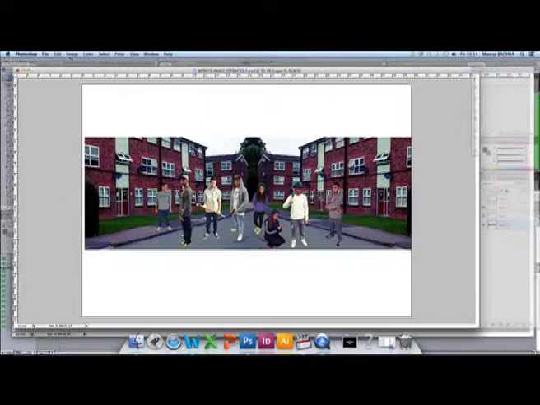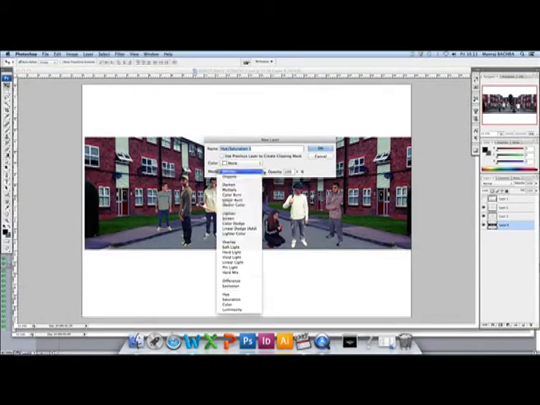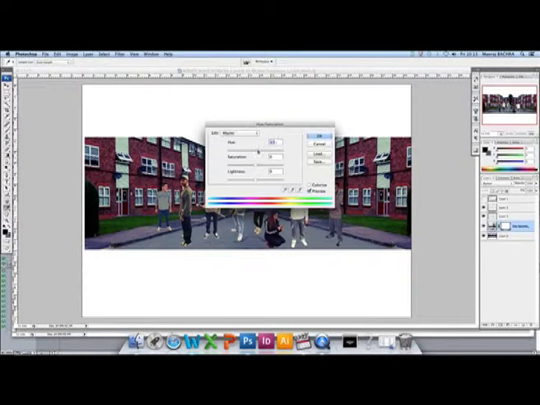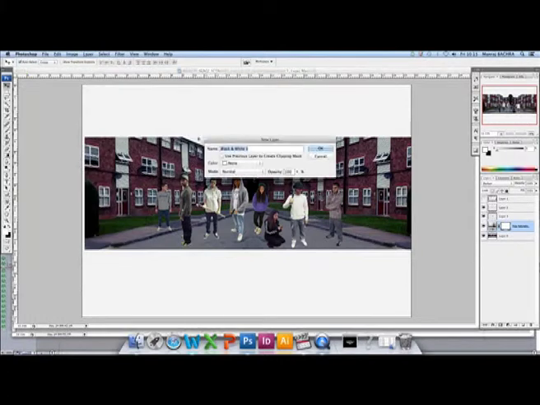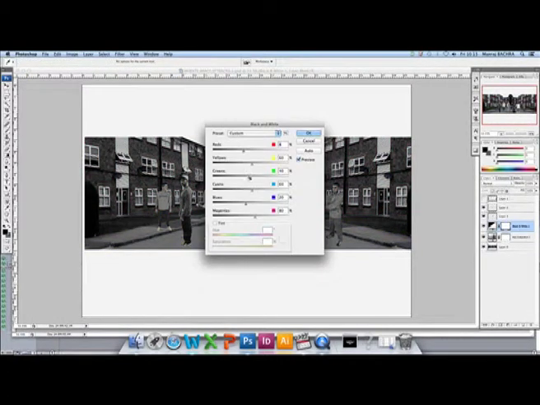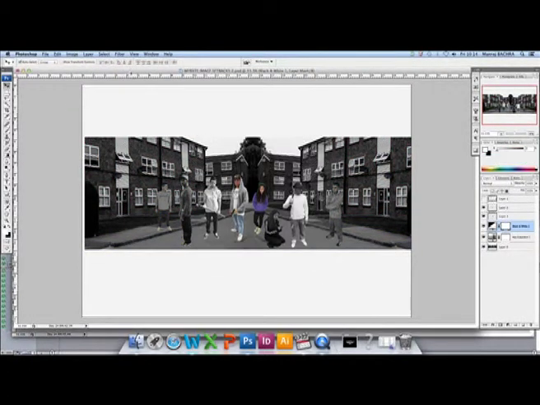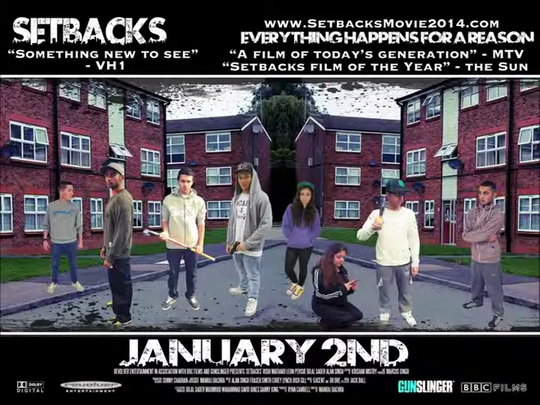Another tool I've used frequently was the hue saturation, plus the black and white tools when editing my image. Using these tools allowed me to change the colour levels of my image so that I could give it a more sinister look to reinforce my social realism genre. This also allowed me to create a house style which I used both on my poster and website.